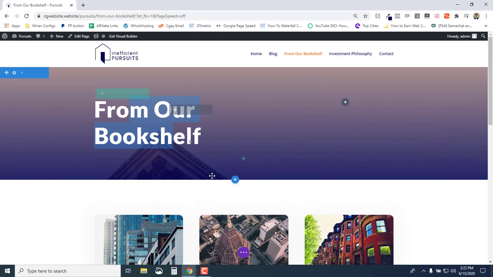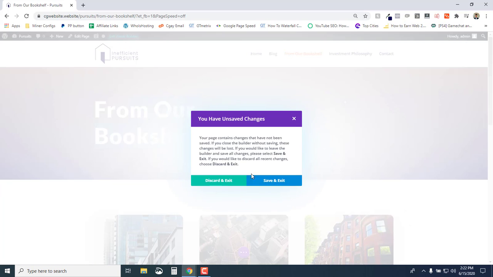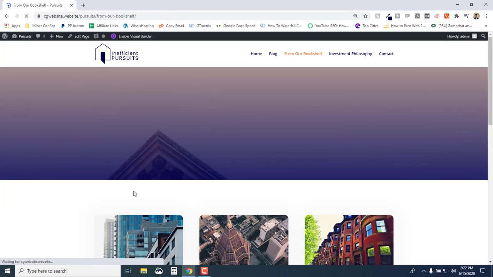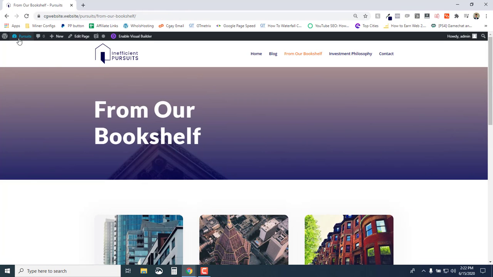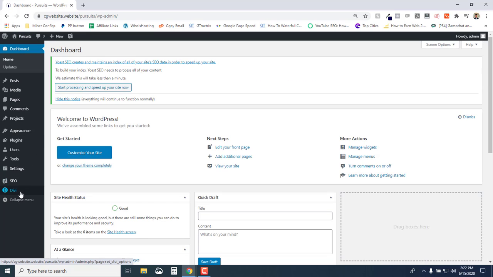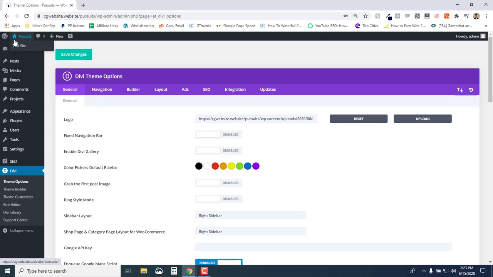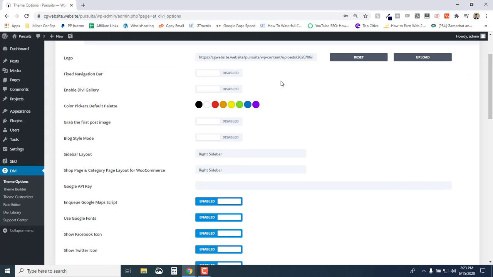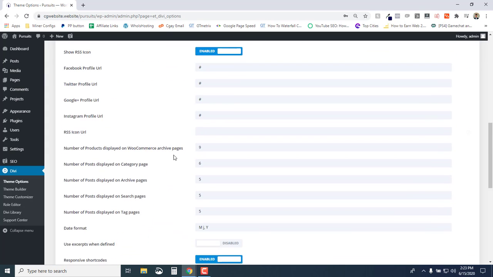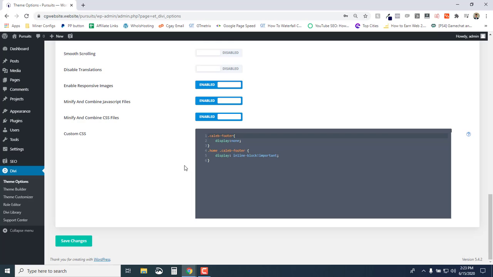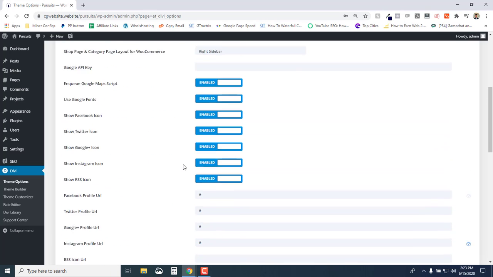Oh, one more thing I want to show you. Let's get out of here. I don't want to save any of those changes. Another thing I want to show you is over here you have another whole suite of Divi settings. So you go in the back end and you click on Divi itself, and it'll bring you to all these. Here are very, very default options. I've gone ahead and set all of these for you. You don't really need to play with them, but I wanted to show you that they're here anyway.